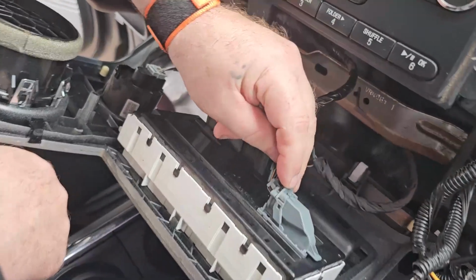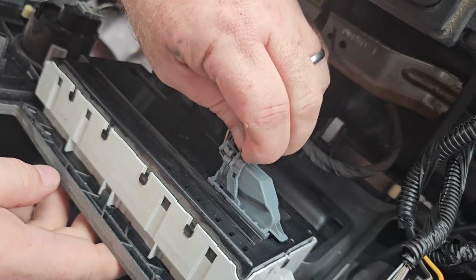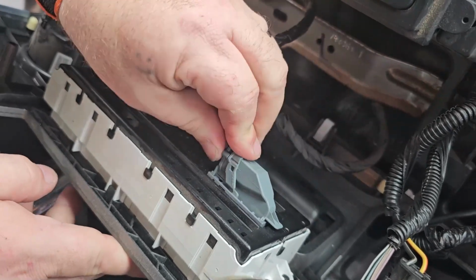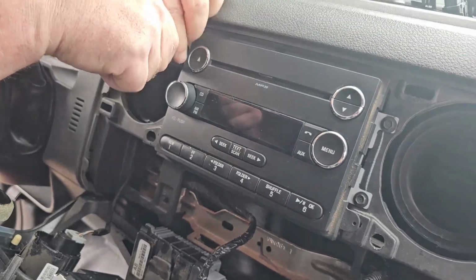If you see right here, there's a little tab in the middle of it, and this lever just pushes all the way over here. I'll show you that so you know how you push down the middle and it slides over. This is what's known as a CAN bus connector, but I don't need to disconnect it because there's enough room to get to the radio. Again, same 7mm, 4 more screws.